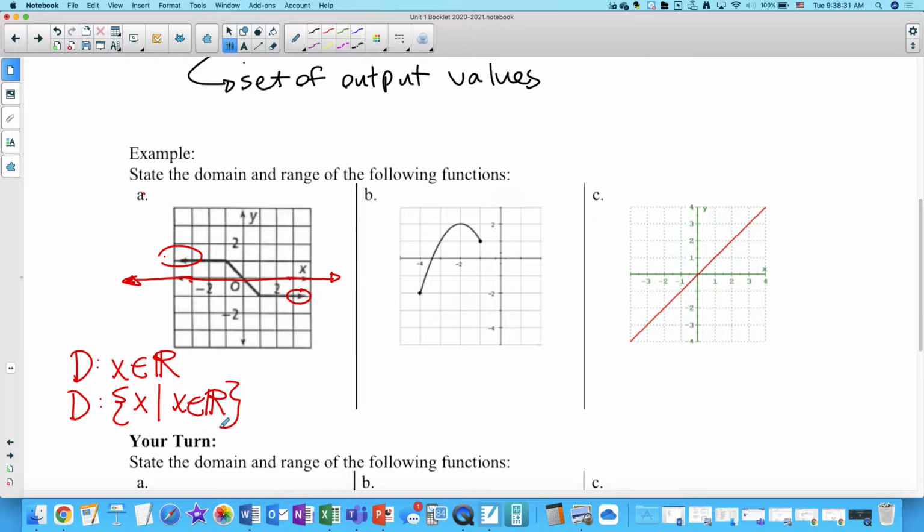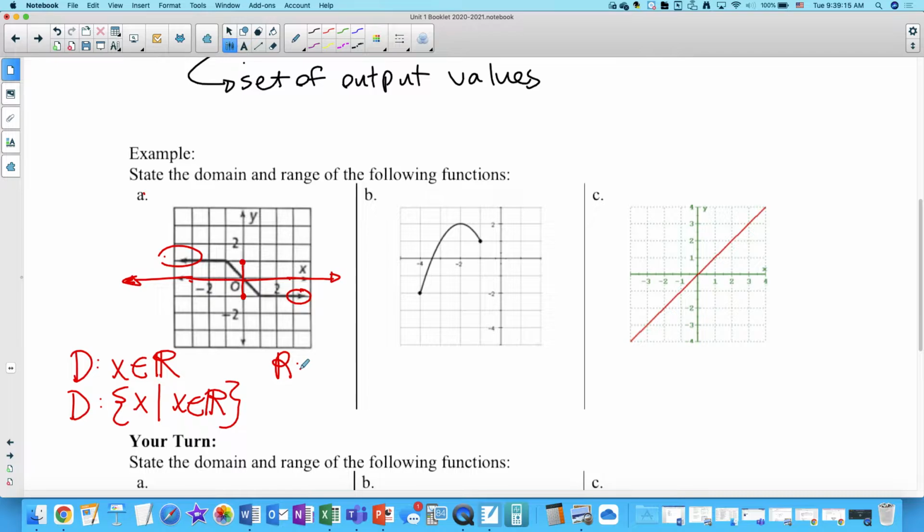As long as you can recognize that, if you were to see that on an assessment, for example, and you know what that means, that's fine. You don't have to write out the full set notation. Now, if we look vertically, there is no arrow going up or down. And so there has to be a highest value and a lowest value. And that's going to give us our range. So if I look at my lowest value vertically, that's over here. And my highest value is here. And so essentially my range is anywhere from -1 to 1 inclusive, because it includes those values.